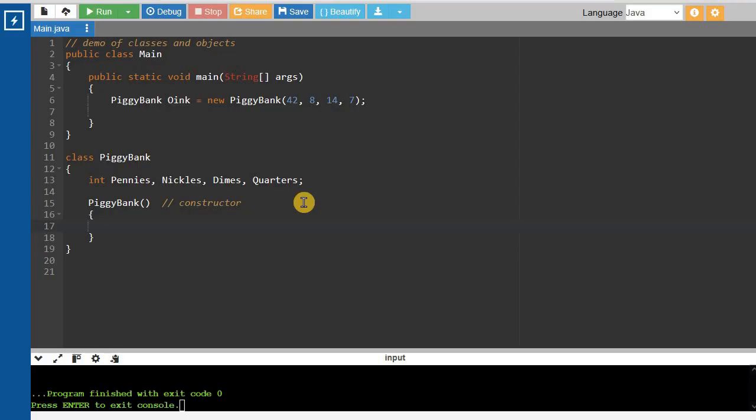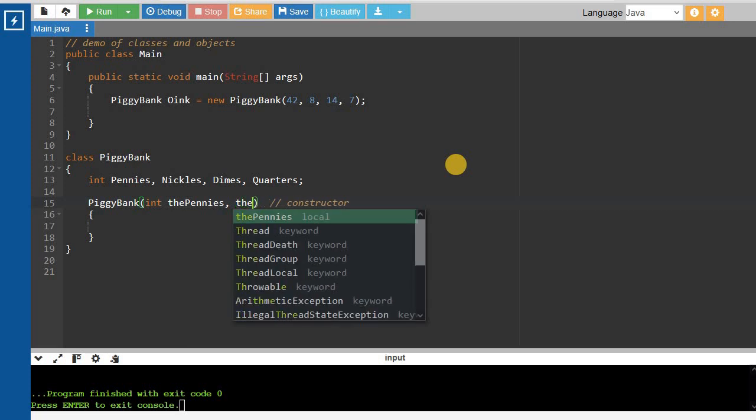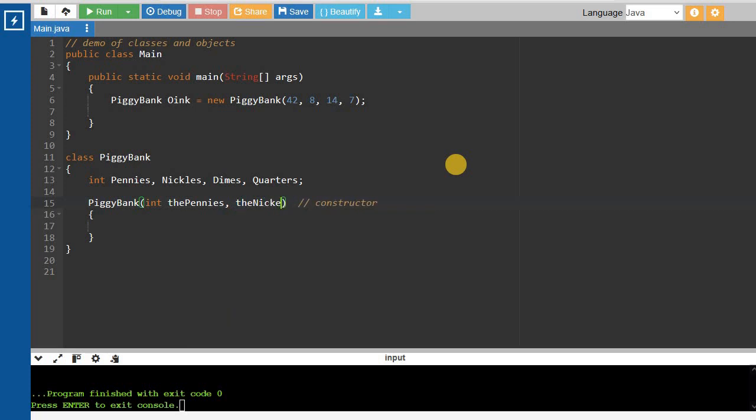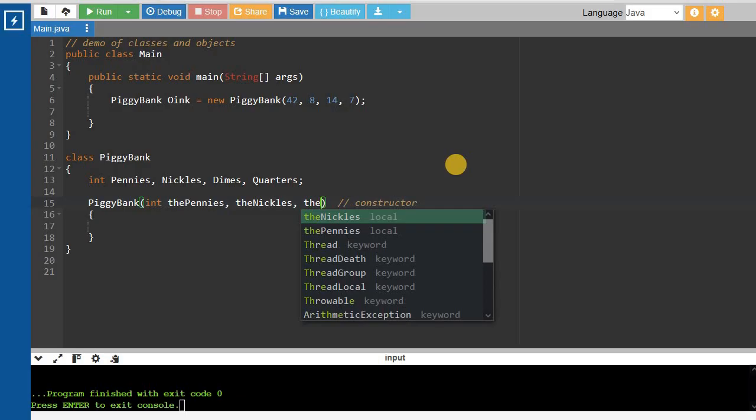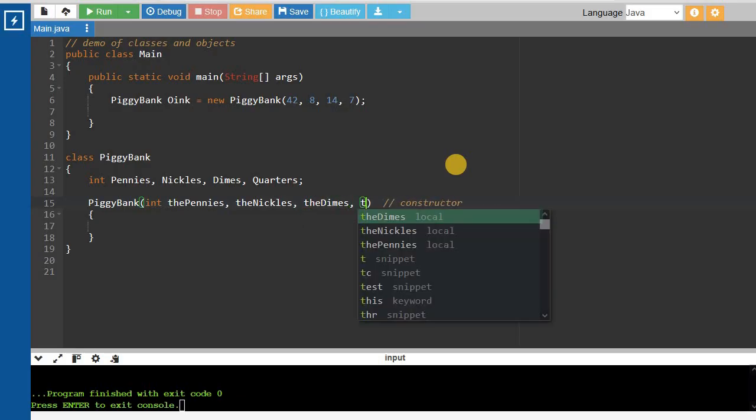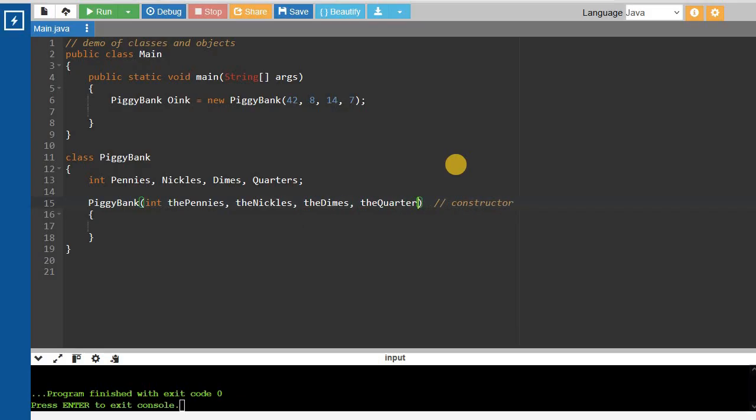Okay, and so now I need to declare variables to take on these arguments right here. So the parameter variables will be int. I'm going to name it the pennies, comma, the nickels, comma, the dimes, and comma, the quarters.